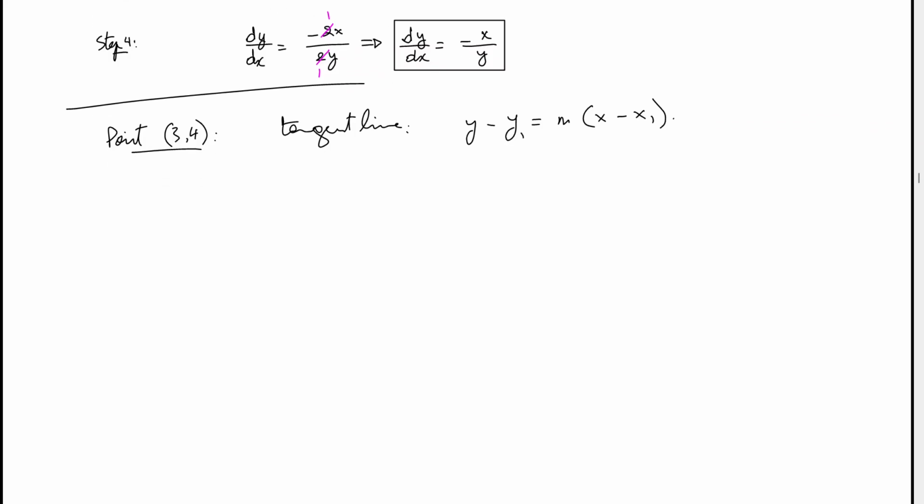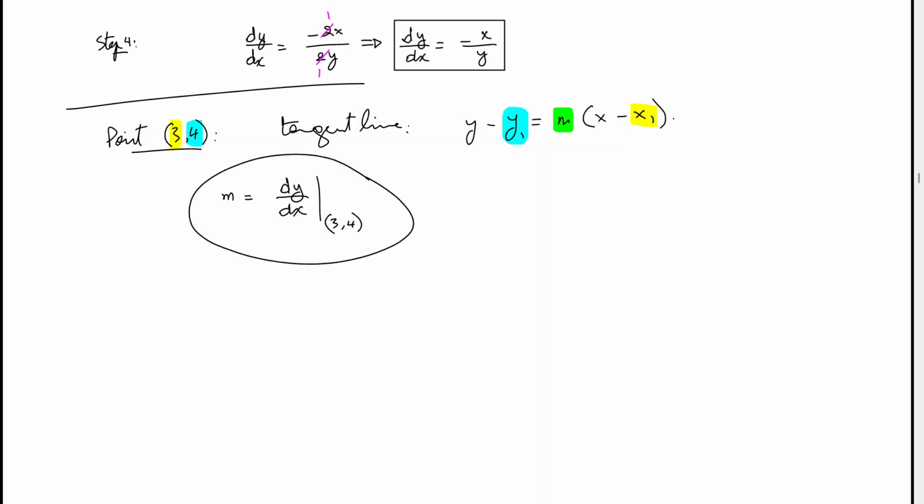In my problem, they are giving me x1. It's actually 3. And they were being super generous. They gave me the y1, which is 4. The only thing I'm missing is m. M is missing, and remember, m is the slope of the tangent line. And the big idea of calculus is that m is really the derivative with the numbers plugged in. So in this case, the numbers 3, 4 plugged in.